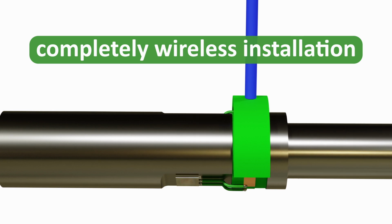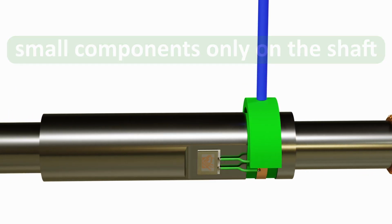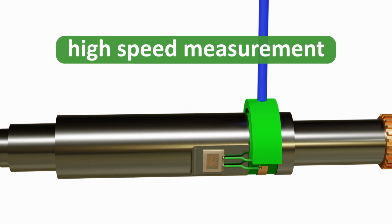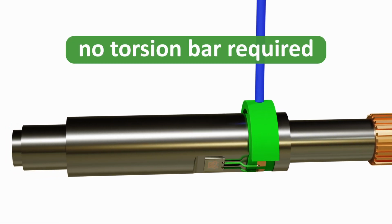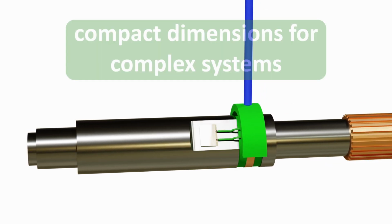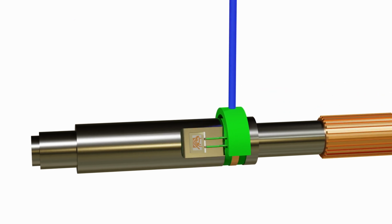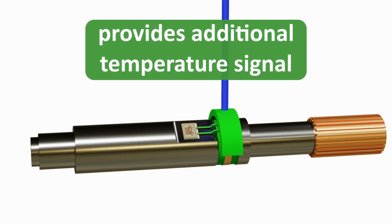Completely wireless installation with small, light and passive components only on the shaft, very high-speed measurement of the physical property, there is no torsion bar required and so it works on a stiff shaft, compact dimensions that can be easily packaged into a complex system, and it provides an additional temperature signal.